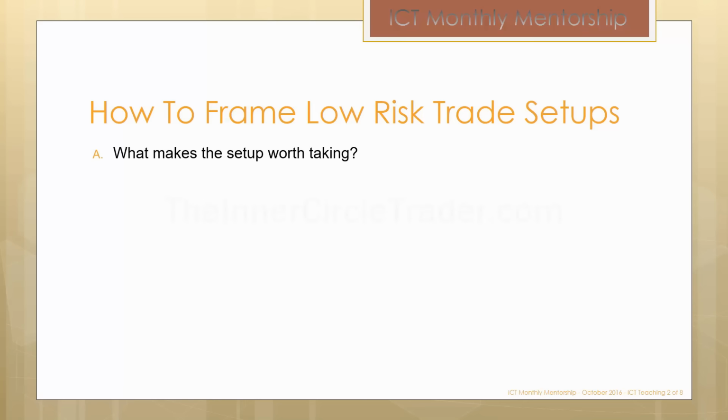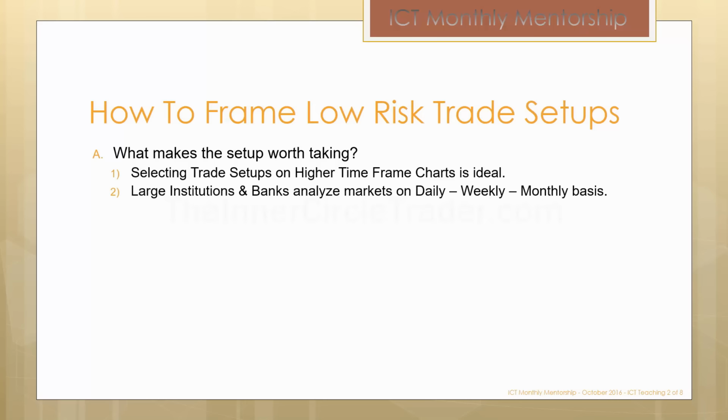Now, before we actually consider doing this, we have to consider what makes a setup worth taking. Ideally, selecting trade setups on higher time frame charts is ideal. That's the primary function of a high odds probability trade. You have to look at a higher time frame chart to give you the directional bias, the institutional order flow, the support or resistance ideas that would be framing the buy or sell idea that you're looking to do. And the reason why we do that is because large institutions and banks analyze markets on daily, weekly, and monthly basis.